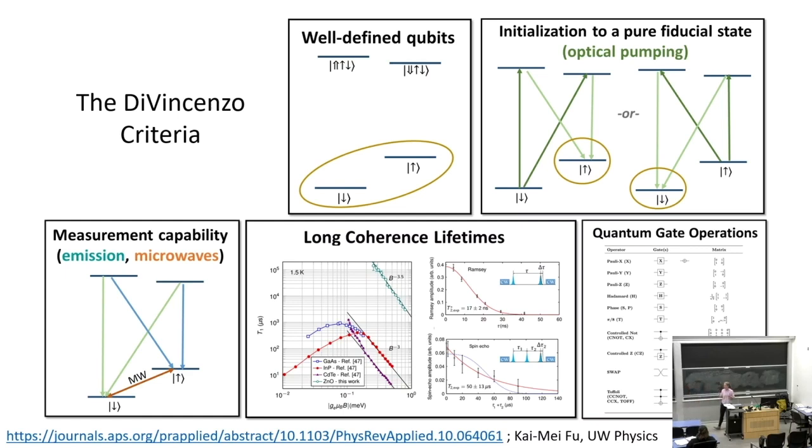And then we can use our universal set of quantum gates to manipulate these qubits. And if you want to read more gory detail about the system and think about how these donor defects in zinc oxide function as qubits, you can read many of Kai-Mei's articles, but this one in particular has a lot of just the basics of these donor defects in zinc oxide.